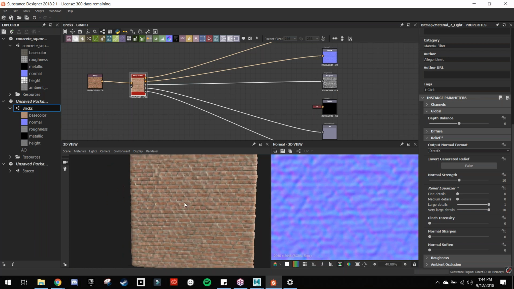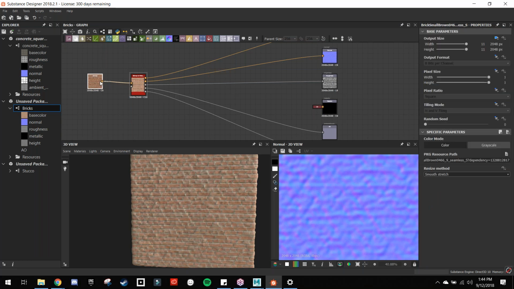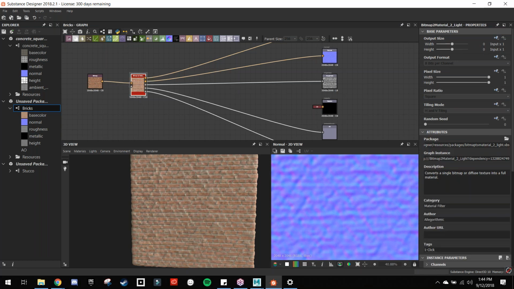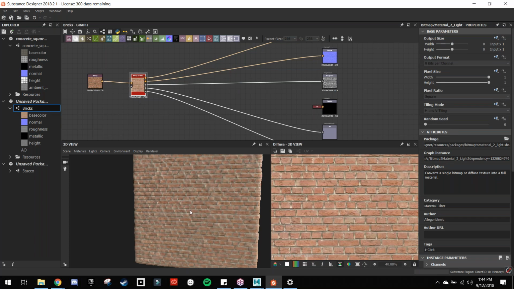Now, why do you think this specific image I'm having so much trouble with? Why do you think that is? Yes, so part of it is because there's a lot of bricks. The other thing is initially the resolution of this image was 1024. So I have doubled the size of the resolution. So that already is affecting how bitmap to material is reading this. So maybe if I started off with a 1024 resolution rather than a 2048, we might get better results.